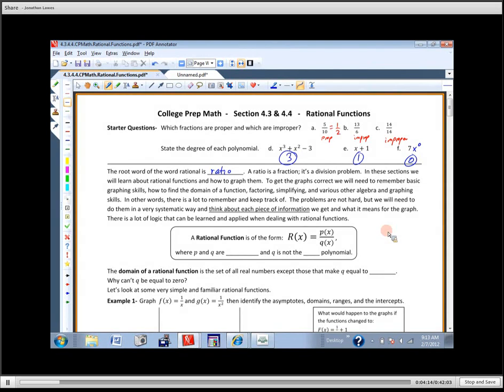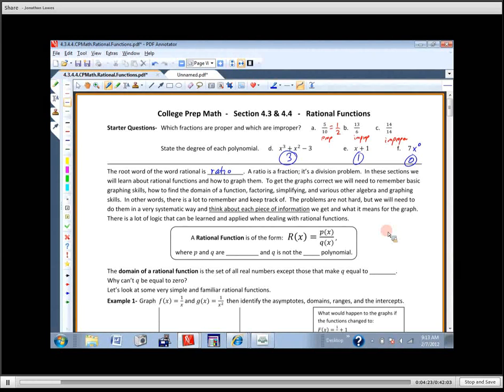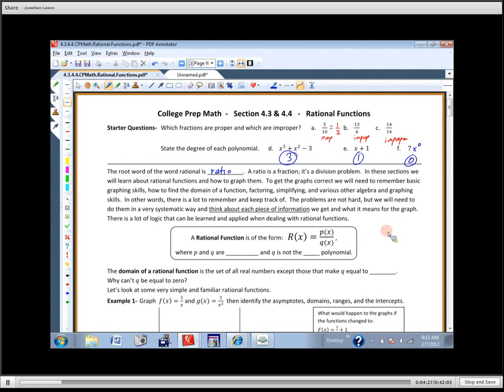By the end of the week, in fact, I would say maybe by the end of today, you'll be able to figure out how to graph something that looks really awful, but do it pretty quickly and understand for the most part how it works. By Friday, you're going to be a pro at it, okay?